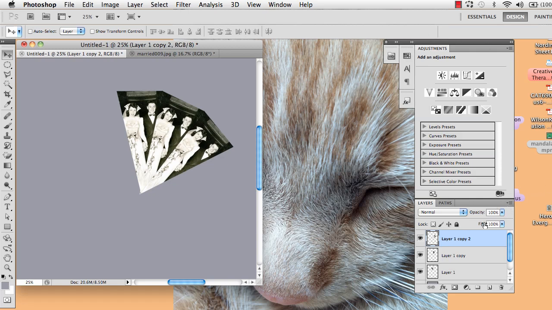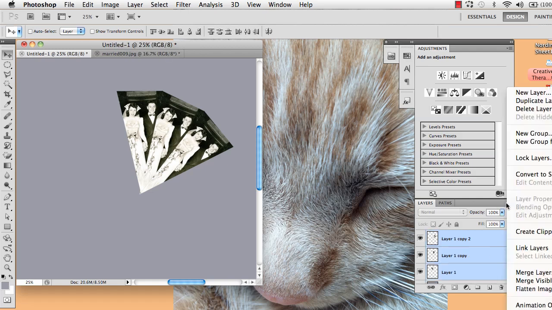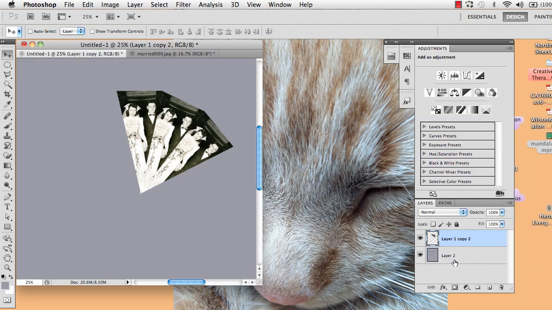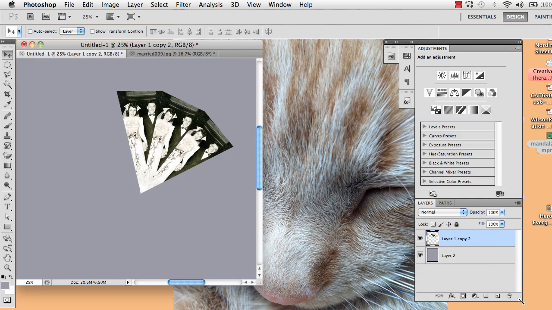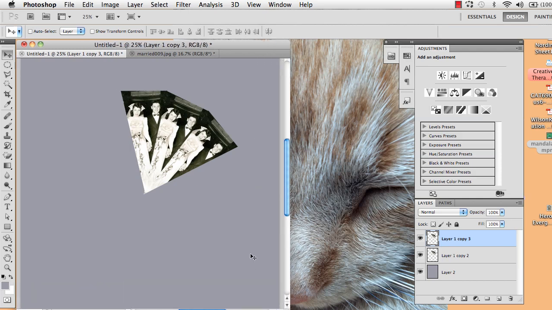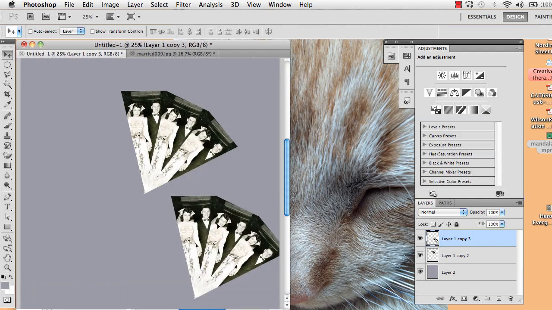Now I'm going to take all three of these layers right here by holding my Shift key, and then I'm going to say Merge Layers. Not flatten, because then I'd be stuck with that purple, which I don't necessarily want. So now I'm going to make a duplication of that. Lo and behold, got my Move tool, and there it is.